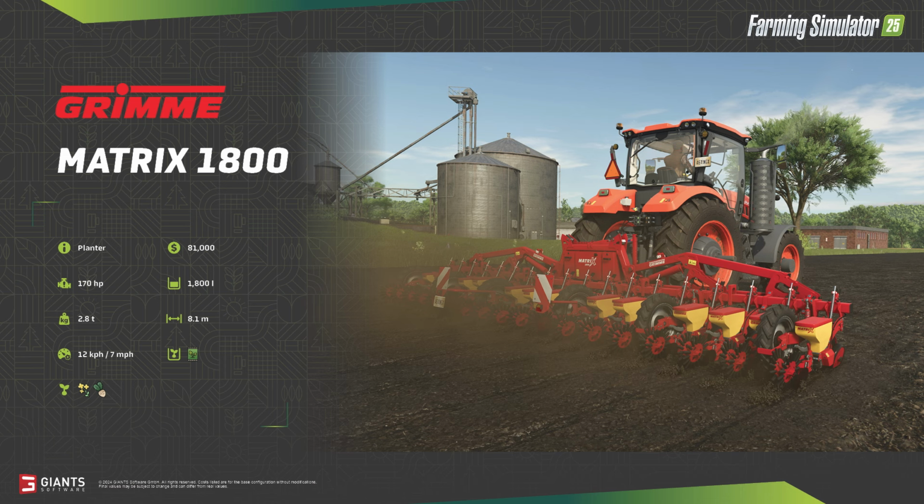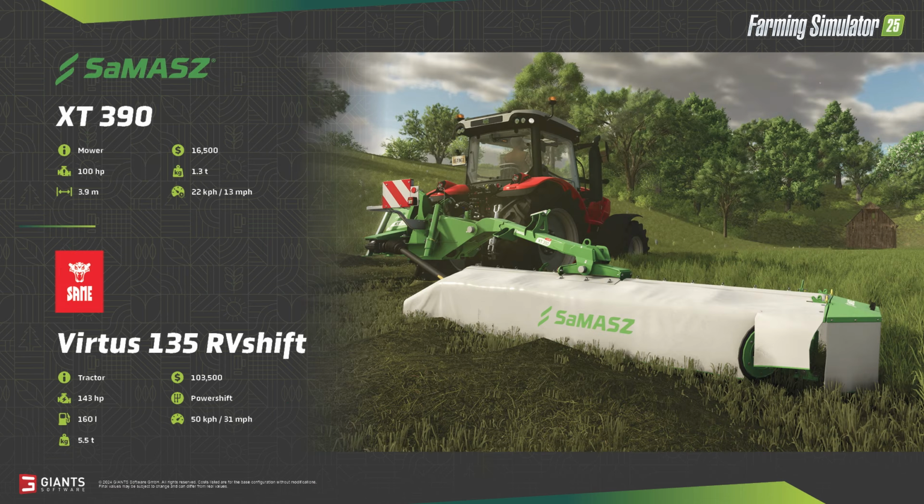As we move on here, we have a couple pieces of equipment here, actually. I want to focus on the tractor first. So the tractor pulling this is the one that's on the bottom, actually, the fact sheet. That's the Sammy Virtus 135 RV Shift. That is, again, a tractor, $103,500 to buy. So more in the starting range, probably a small tractor at that. It does have 143 horsepower, so a fair amount of horsepower.